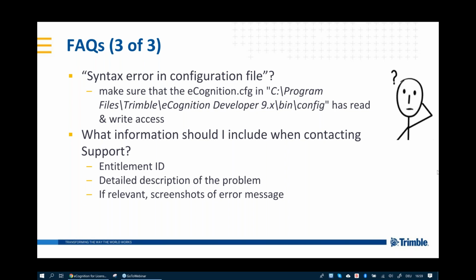The only thing that changes from version to version is the activation ID. So keep in mind when you get the new entitlement email for going from 9.3 to 9.4, if you're working in offline environments, that's where you're going to want to pay attention. The activation ID will change because you're getting a new product. You're going from a product 9.3, say, to a product 9.4. So the activation IDs will change. Your entitlement ID, though, will stay the same throughout the life of your license.